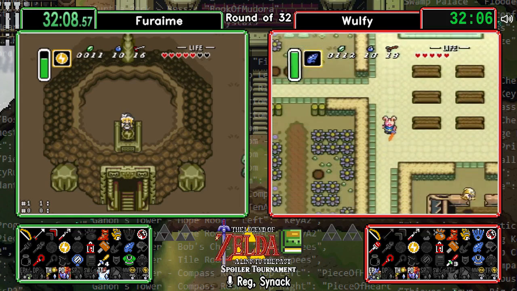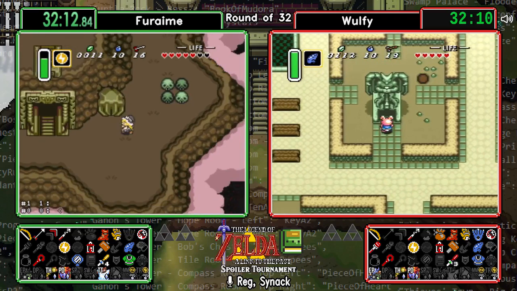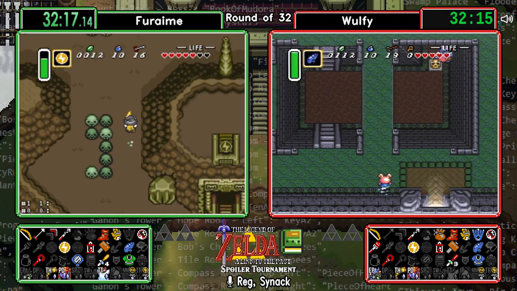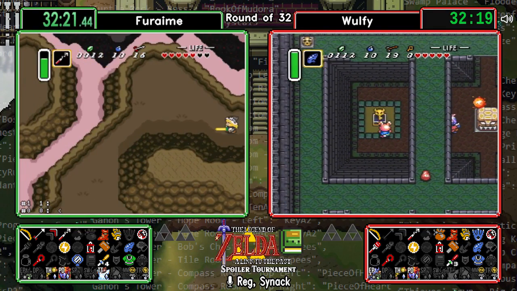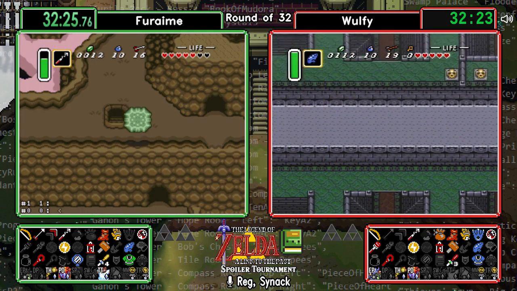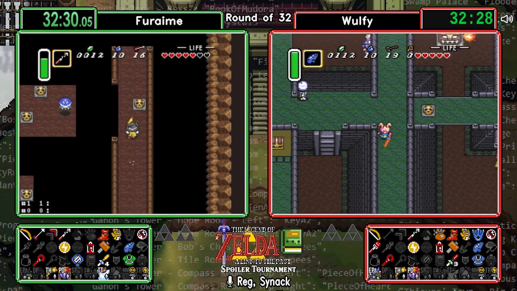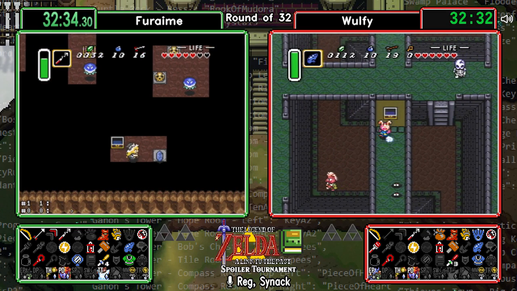Although with chat talking about pedestal not being a thing because Furaime skipped the pendant, I think looking at these guys' item layout, Wulfy will be in actual go mode once he grabs his mirror in the next chest, and Furaime will be the same once he grabs his Fire Rod out of this hookshot kit. Well, no, not Fire Rod. Flippers will be his quote unquote go mode item out of the laser bridge.